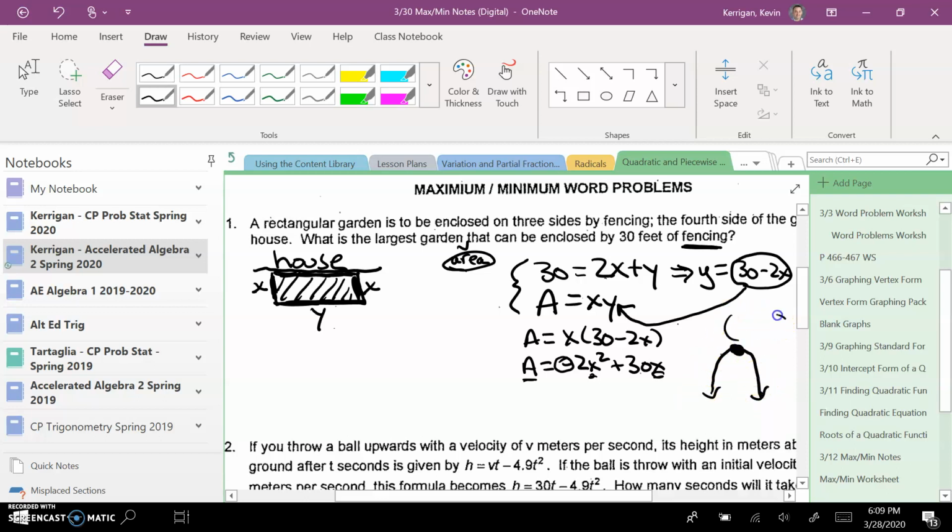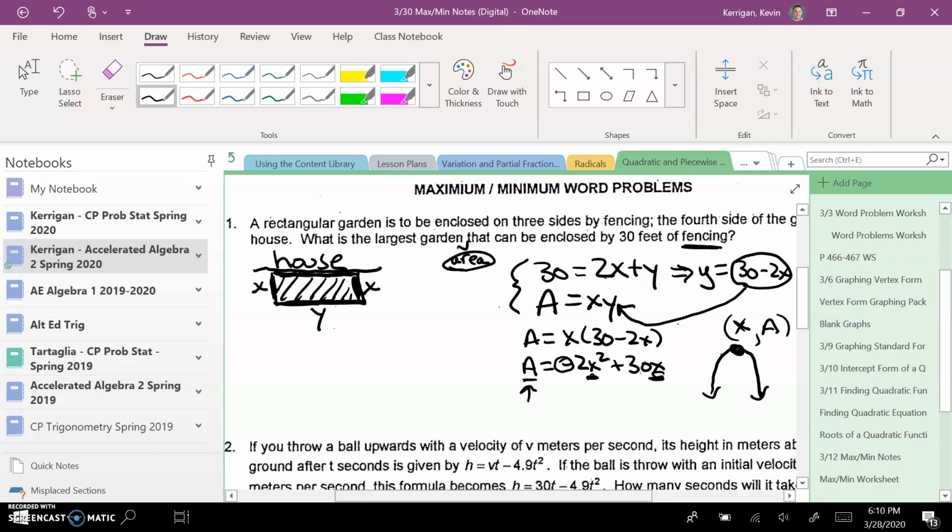And if I were to go ahead and find the vertex of that, normally when you do the opposite of b over 2a, it gives you the x value of the vertex. So I'm going to get x. And then after you find that value for the opposite of b over 2a, normally we just plug that right back into the equation and solve. In most cases it's solved for y, but in this case I'm solving for a. So when I find my vertex here, what I get is the x value of where that will maximize, and then what that actual area is for the maximum.